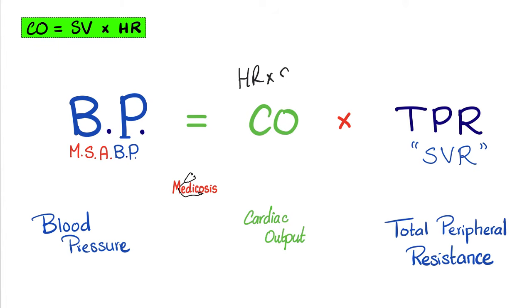Let's draw this together right here. That's the cardiac output. Multiply this by the resistance and you get the blood pressure. When resistance goes up, pressure goes up. When resistance goes down, pressure goes down. When cardiac output goes up, pressure goes up. When cardiac output goes down, pressure goes down. As long as the other variable remains the same, of course.